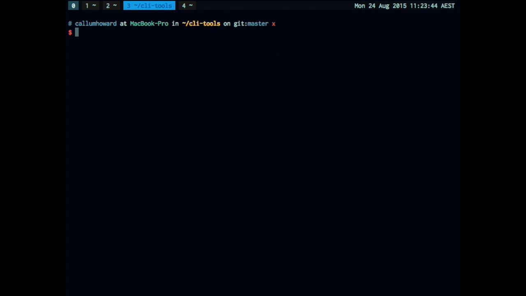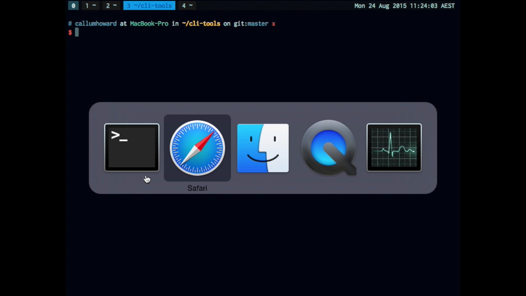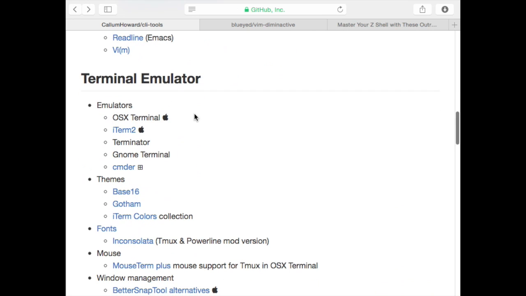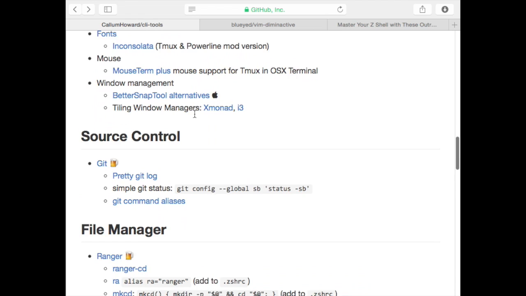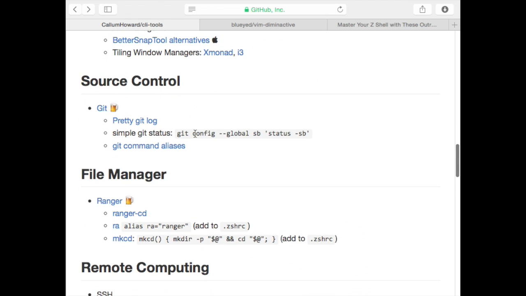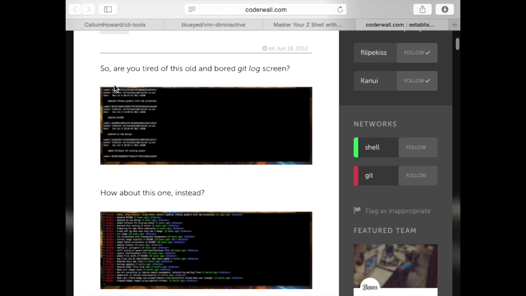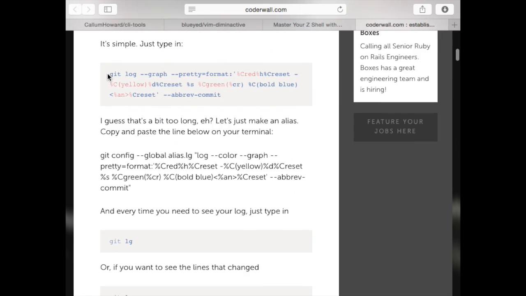So another cool thing, I haven't showed you how to do that, so here's how to do that. Okay, so to get that pretty printing git log, here we go. This is how we do it. Pretty git log. It's a link there. Let's open it. All right. So blah blah blah. Here's a screenshot. Here you go.